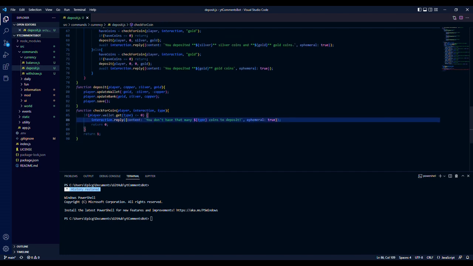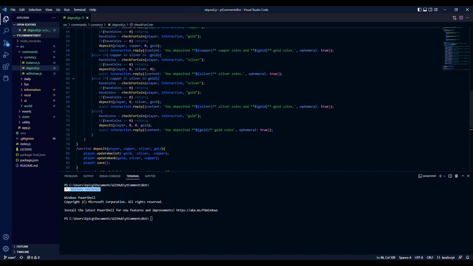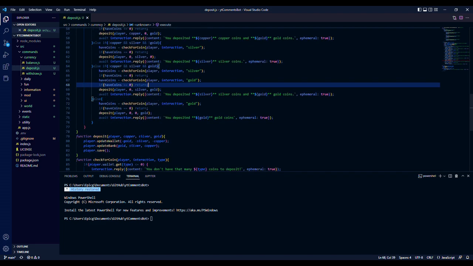That's one way of doing it instead of having three functions. So that's really good. As for putting each of these in here, I'm sure you can do that somehow, and eventually I will.